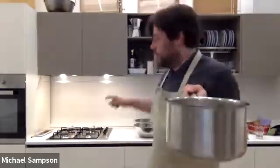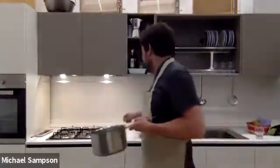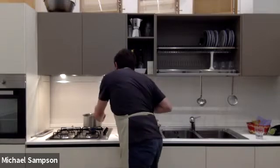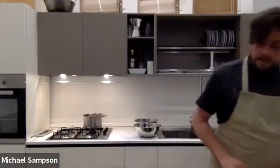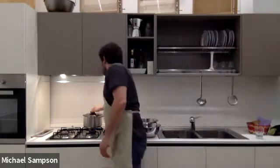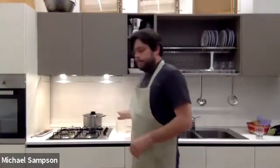Anyway, now we're ready. We've got our pot and I'm going to put it on the gas flame, on a medium flame. Normally I would put it very low, but this time I'm going to put it medium. And I'm going to put a lid on it, if I can find it. I found it. Now we're going to leave it there and keep checking it once in a while. Obviously, if it's really boiling and drying out, you want to have some water close by. So get a little jug of water just in case you need to top it up.